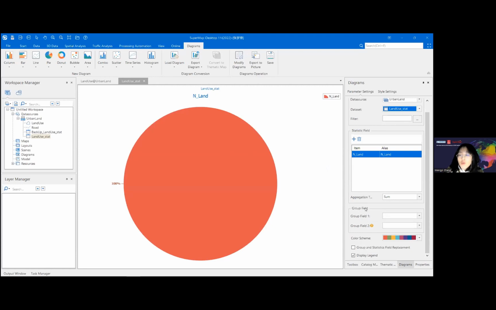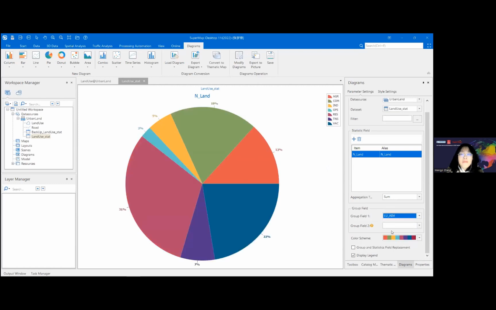For the aggregation type, it should be sum, which is okay. But for the group field, we need to change it. For group field 1, we change it to land use ABV. Now it looks better, and we can immediately find that the category with the top number of land pieces is residential.